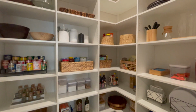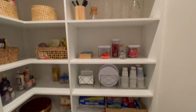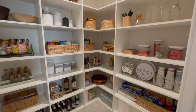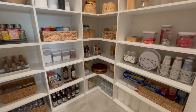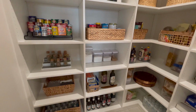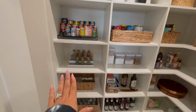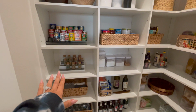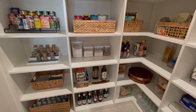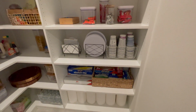All right, you guys, here is almost the finished product, but I wanted to go ahead and show you guys what we have incorporated so far. As you can see, the overall theme is going to be a little bit of wood and white and glass accessories. I've tried to incorporate as much as I could from their pre-existing collection, and I still have some that I'm going to finish, including this spice rack. So I ordered some glass jars, and then of course we'll get some sort of a riser for those to go on, as well as some bottles to store the oil in. And I think there were a couple of other things that I got just to complete this, but I will start from the side and kind of work my way up.